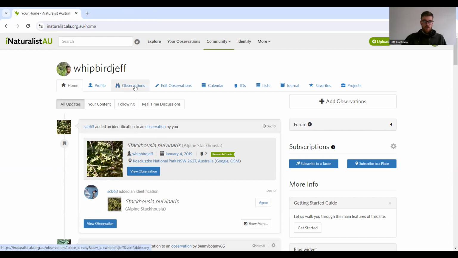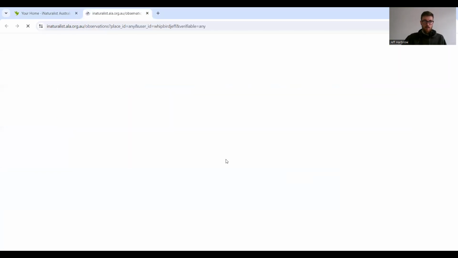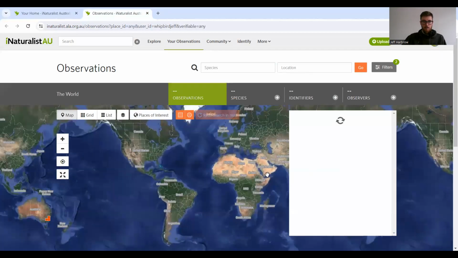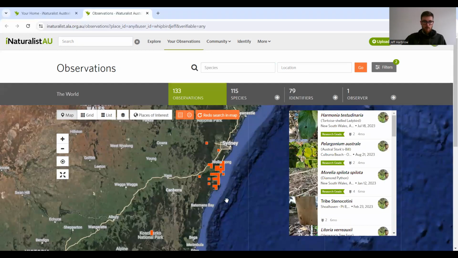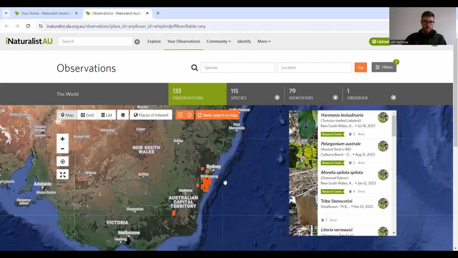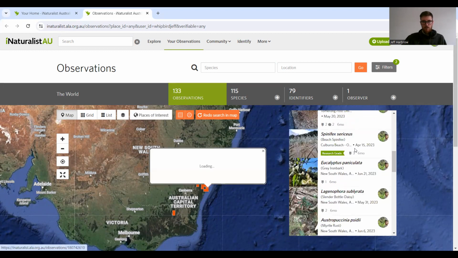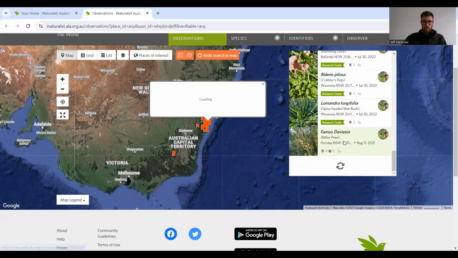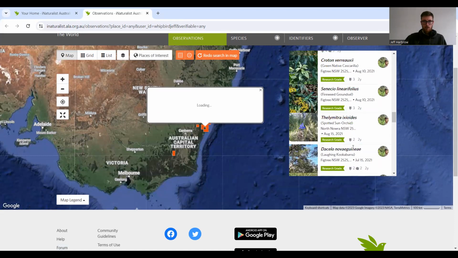The other thing is you can look at just your observations. If I click on this, it'll bring up the map and it'll zoom in a bit because I haven't made that many observations around the place. I'm based in the Shoalhaven and I work a lot in the Illawarra. These are from my trip down to Kosciuszko a couple of years ago. These are from when I used to do some work up in southwest Sydney. But you can see most of my observations are in this Illawarra, Shoalhaven, Southern Highlands sort of area. You can see them all listed out here, and some are research grade, some aren't, and they're from all over the place.